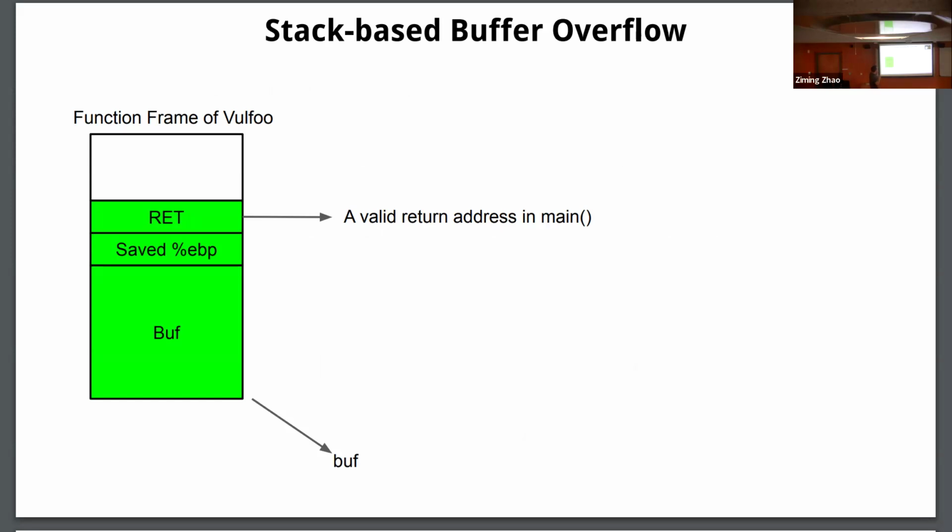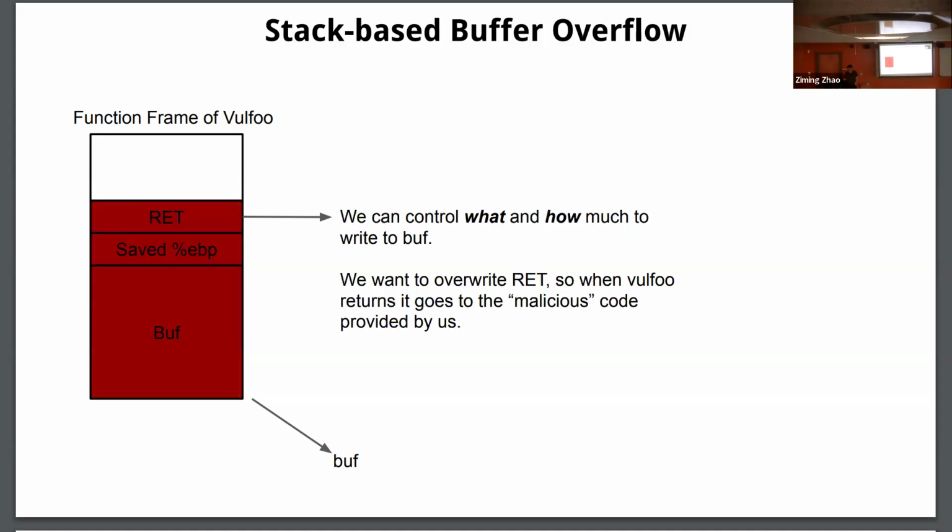diagram of the stack. The buffer is somewhere here. Of course, this is simplified. There may be other variables here. Then usually we have a saved EBP or saved RBP, 4 bytes or 8 bytes, and the EBP points to here. When this function executes, the return address will be 4 bytes or 8 bytes higher than that. So in this particular example, inside Overflow, this return address, if we do not override it, should be a valid return address in the main function, right? That's what we already know.